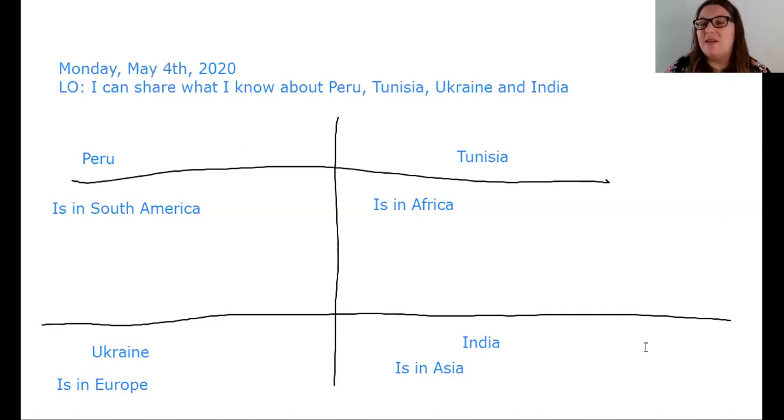And you only really have to write as much as you know. So if you know 3 facts about each country, wonderful. If you know 4 facts, great. 5, 6, 7, 8, 9, 10, keep going. If you can't remember anything, then you should at least have written down this much, okay, that I have on my screen here, because you know that already. And I wrote it down for you.